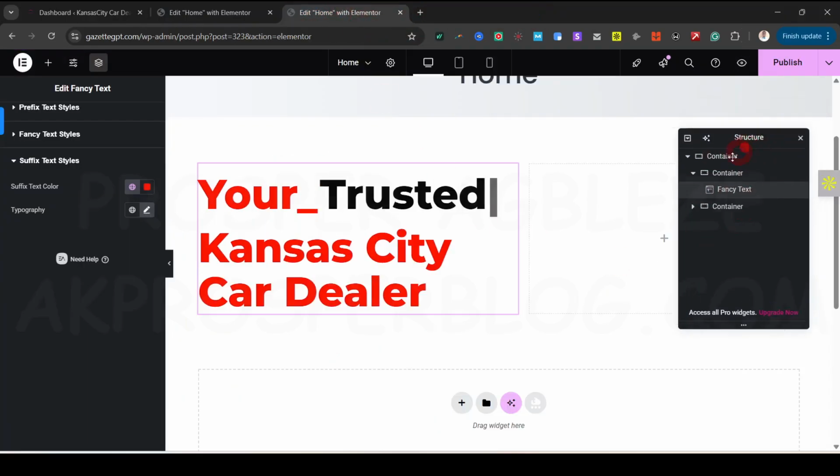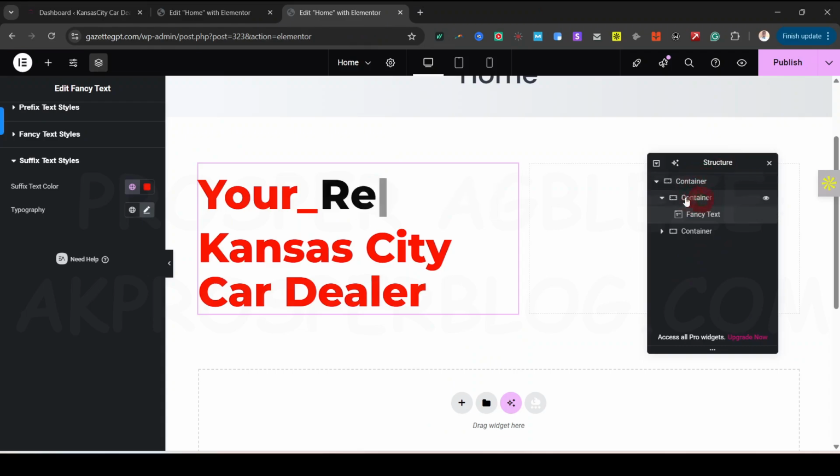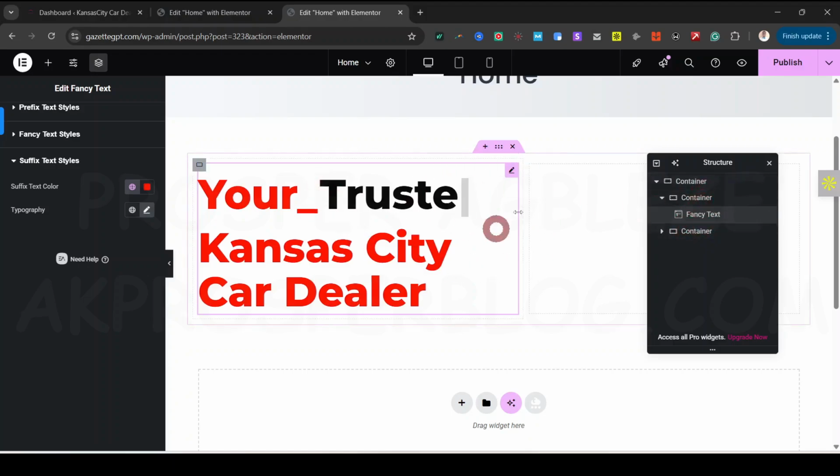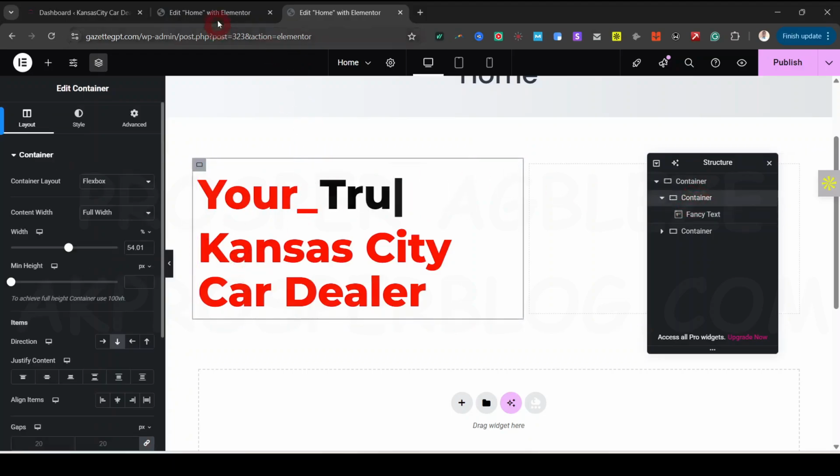Now remember this structure I talked about. You can see we are currently on this container. Every element that we are bringing in is created in the form of a layer. Sometimes you might want to go to a certain section on your design and you might not be able to click on it with your cursor, but with the navigator, you can easily go there. All right. So now let's go back to our reference.